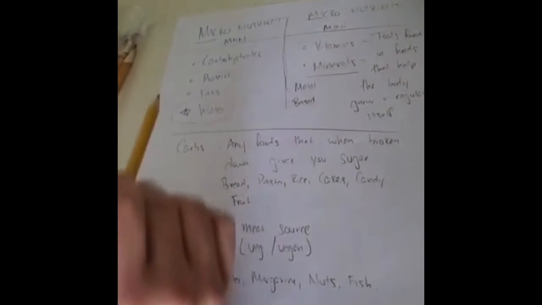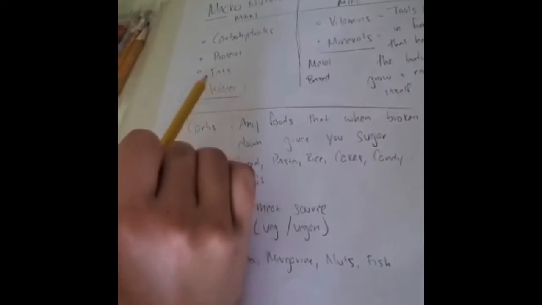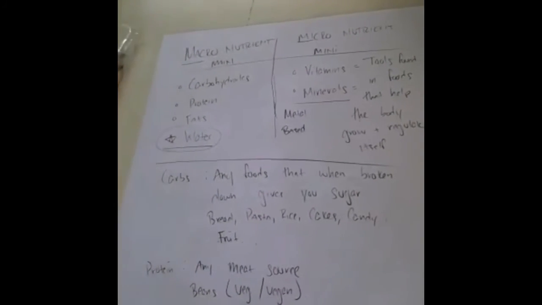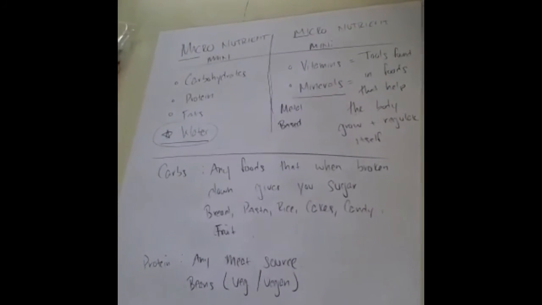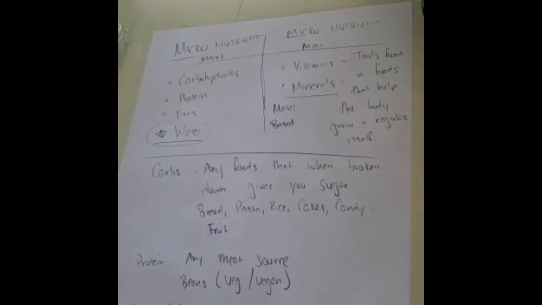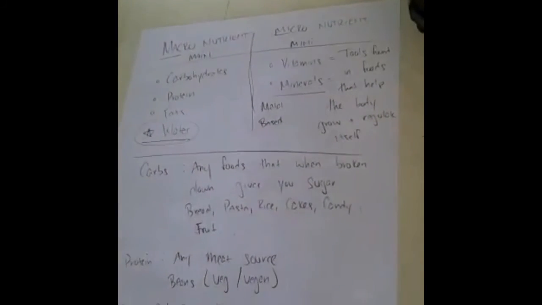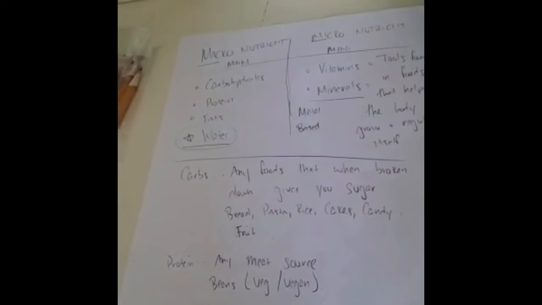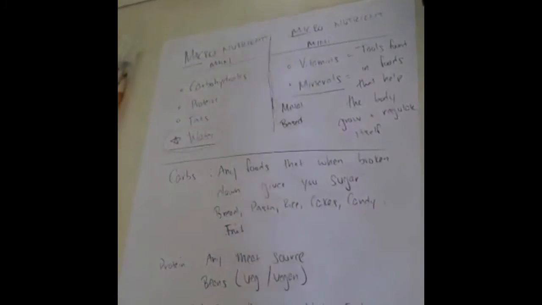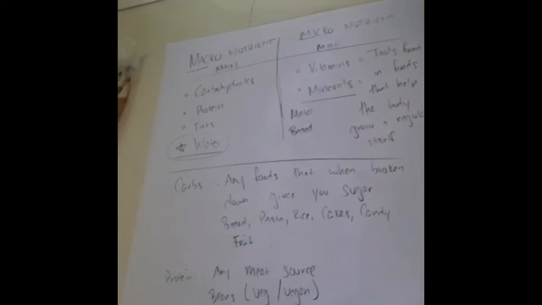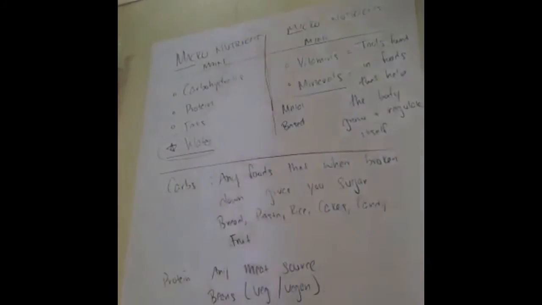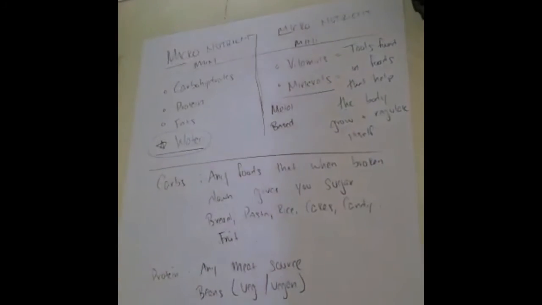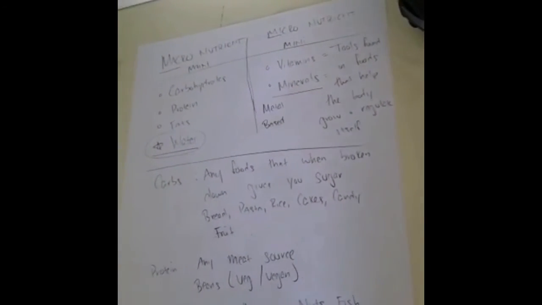Last thing to cover is water. Water is important because it helps clean your body out. If you eat too much candy or sugar, you're gonna get hyped up. If you drink water, it's gonna flush out the sugar and help regulate your body. Now, everybody needs a different amount of water per day, depending on how tall you are, how old you are, and how much you weigh.